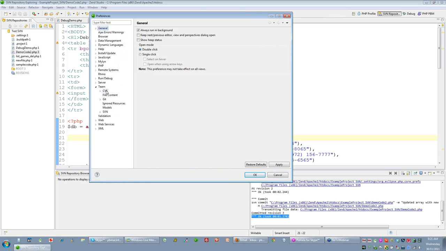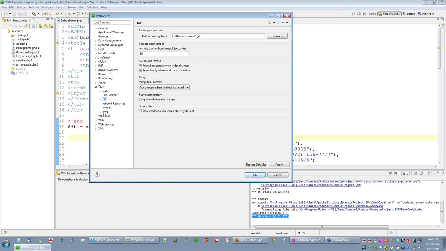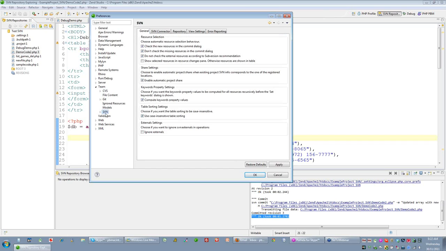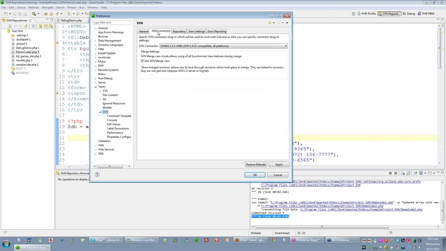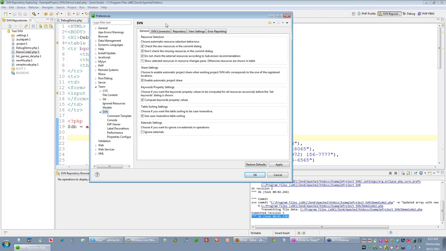So we have the different team tools here. There's CVS, there's Git, and here's our SVN. Now just on the main level, there's all kinds of sub-levels here, but on the main level you can have different tabs on things that are going on within the SVN settings. So get to know some of those and be familiar with the fact that those are here.